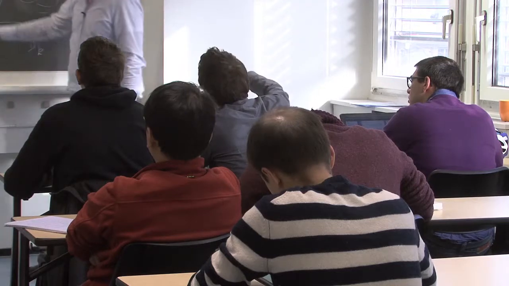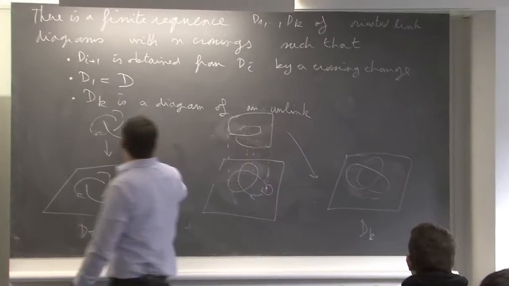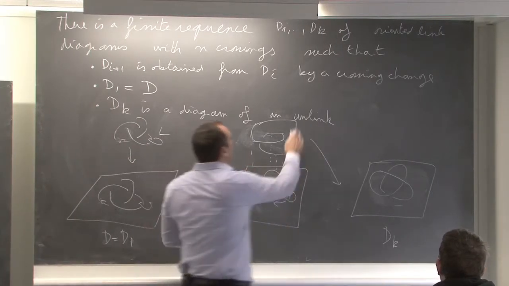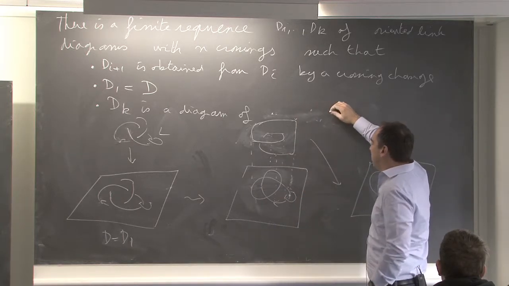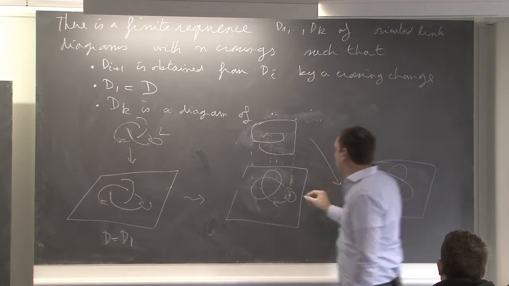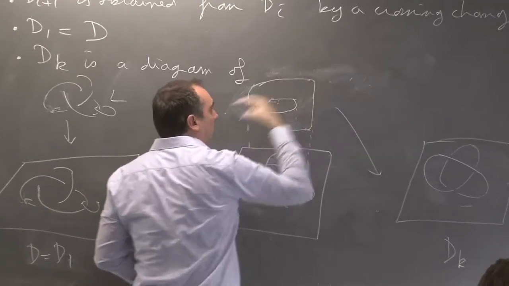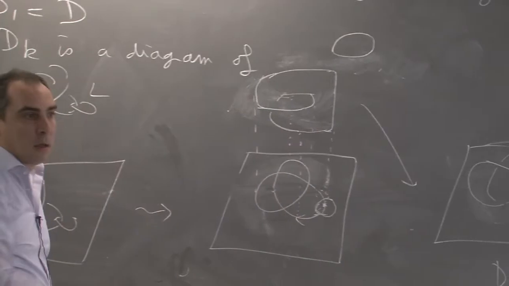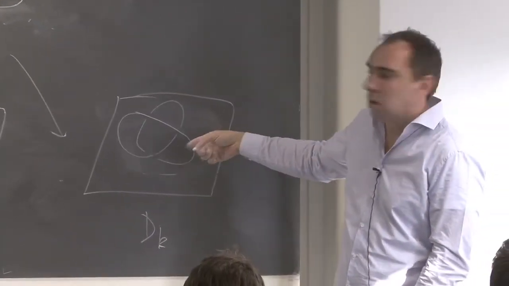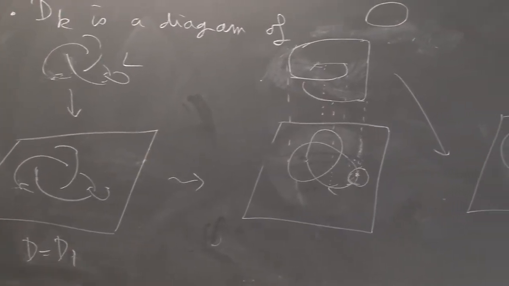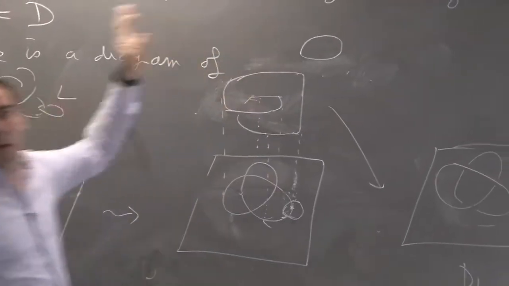So if you had more components in the beginning, would you also have more components at the end? No. If you have more components, let's say one more here, you go around the first component, then you go around the second. You take one component, you go around, you have this. Then you go above, and you take the second component. At the end you have the same number of components, an unlink. So if you have several components, you go around each component, one over the other.